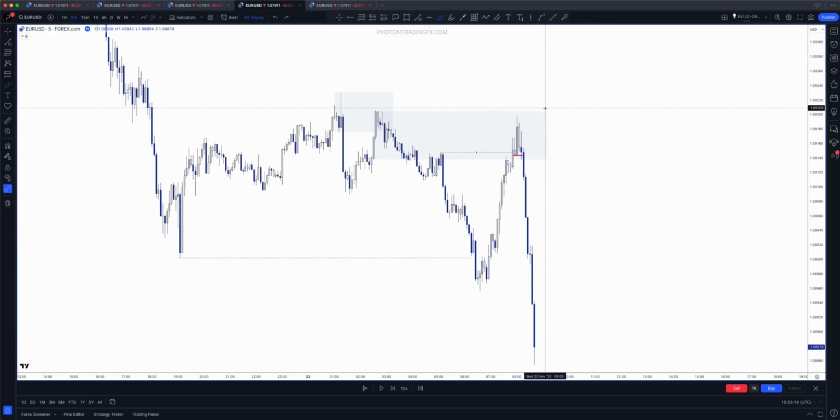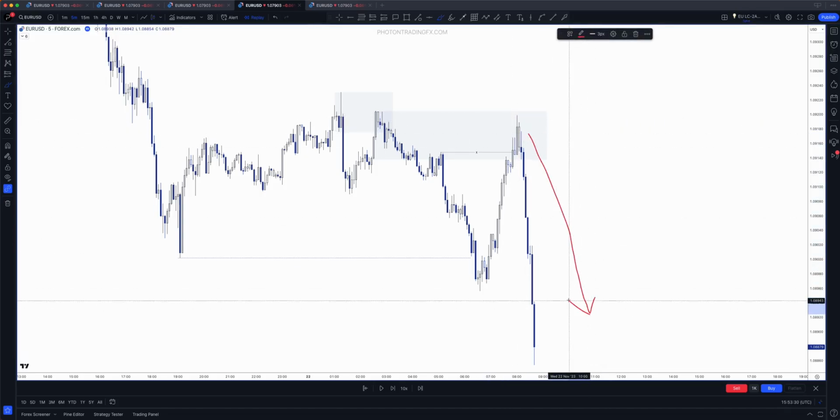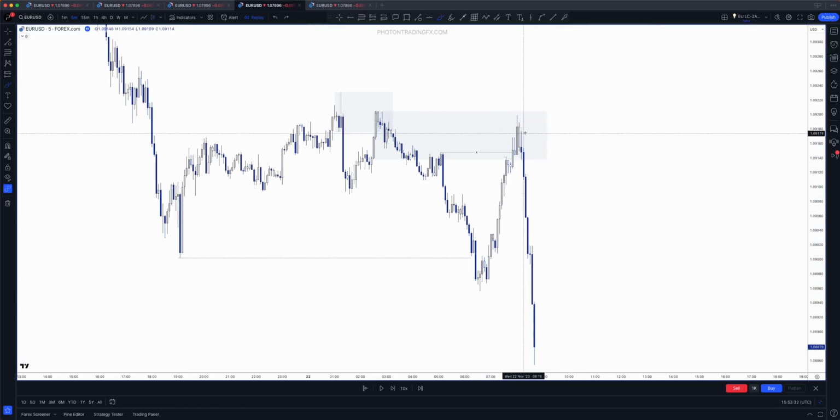There are some ways in which you can use a little bit of extra patience and a little bit of extra discretion to go, do you know what? I'm not going to take the early LC1 entry. Oh, well, now we've literally mitigated the last level that needs to hold if this trade idea is going to continue. So therefore, now I'm willing to get involved with LC1. So do you know what I mean? By not blindly taking every entry, but maybe sometimes waiting. I don't really want to take LC1 here. I'm not too sure. Okay, now I've seen a lot more confidence to get involved. Now I'm going to get involved, right? So there are things where you may want to use a little bit of judgment, use that 10 to 20% of discretion to add to your trading, as it makes sense to do.